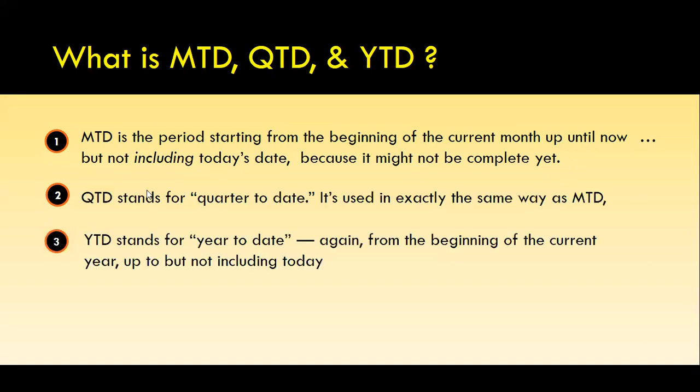The same thing applies in the case of QTD, which is used exactly the same as MTD. For example, if somebody asks you which quarter we are in now, we are in the third quarter, right? If somebody asks what the QTD sales are, when does the third quarter start?